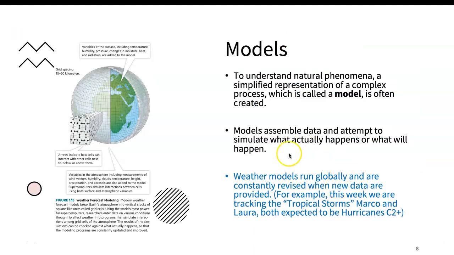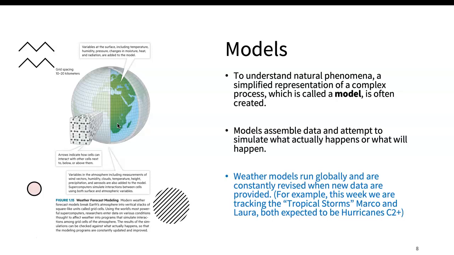The last thing I want to talk about is a model. Okay, model is a simulation, calculation. Models assemble data, attempt to assimilate what actually happens. So on the left side of the slide, if we try to understand the current weather patterns or global climate change, we dissect the whole atmosphere into small units, like those little square cubic. And then we calculate the parameters and characteristics in each small unit and put them all together so we have an understanding what's the trend of the global weather.